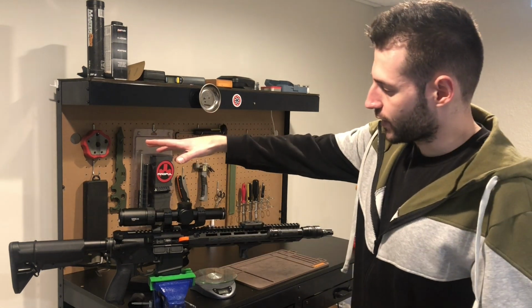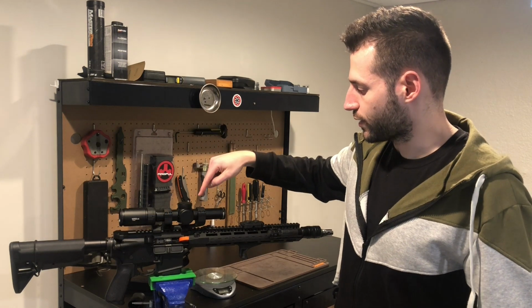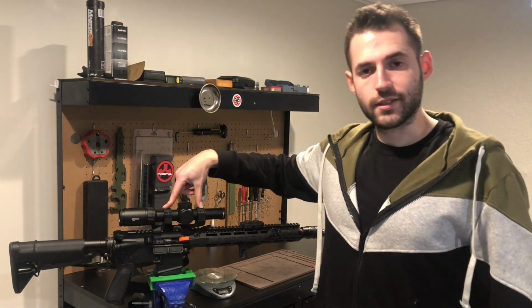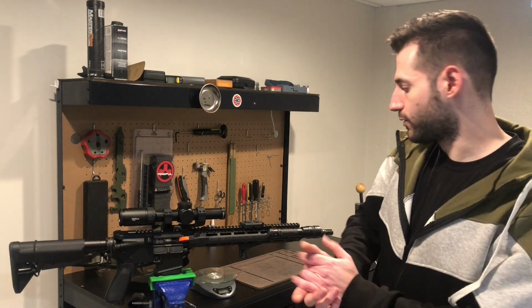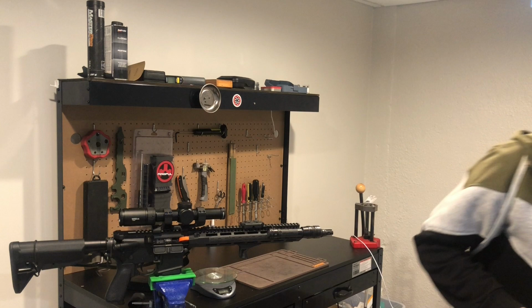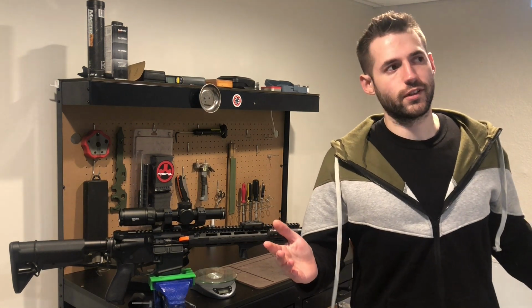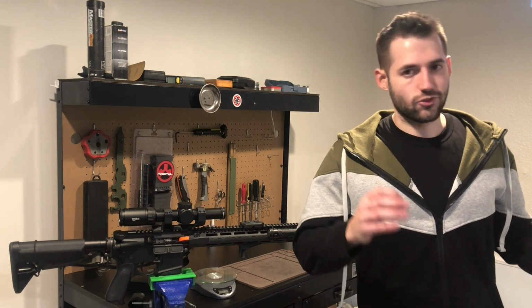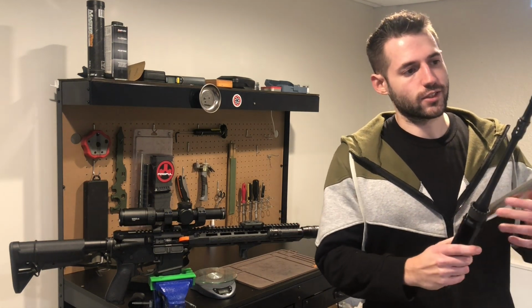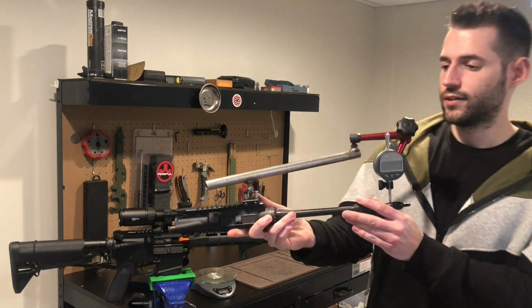Moving up, I have the Vortex Viper PST 1-6 with a Seekins Precision MXM mount. That is the summary for the rifle. Moving to the 10.5, it's a little different because I don't have a handguard for it, so I had to make a contraption, which I'm also going to show exactly what's going on with.